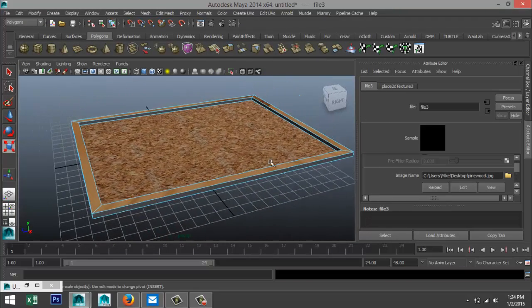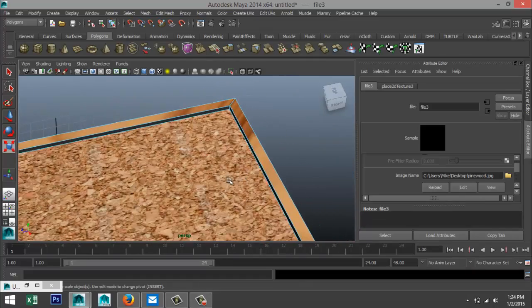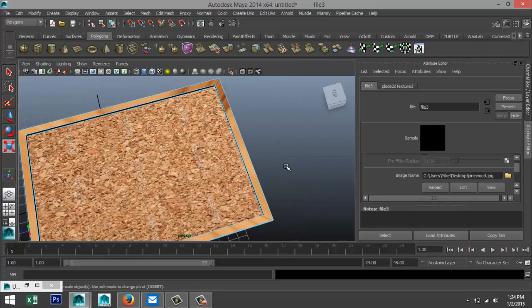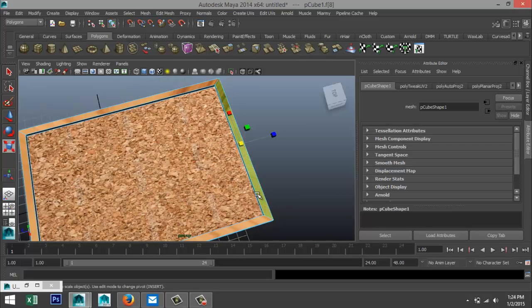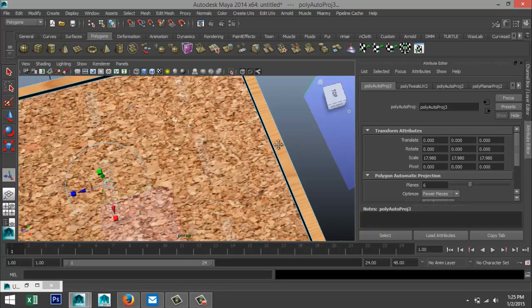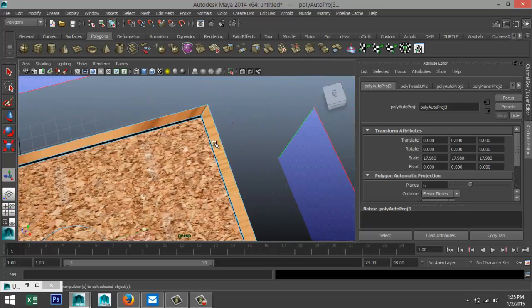Does this look okay or not, right? Now, I didn't really do anything. I didn't tell the system to apply the texture in a certain way. So what I'm going to do now is select one of these faces, this one here. I'm going to go up to Edit UV, Create UV, Automatic Mapping, and immediately see that it's changing. And you got the vein of the wood changed its direction.